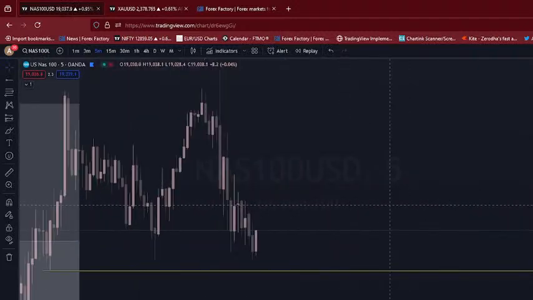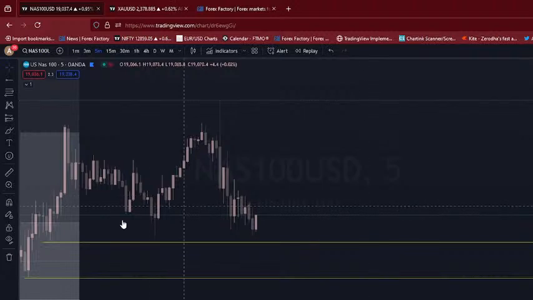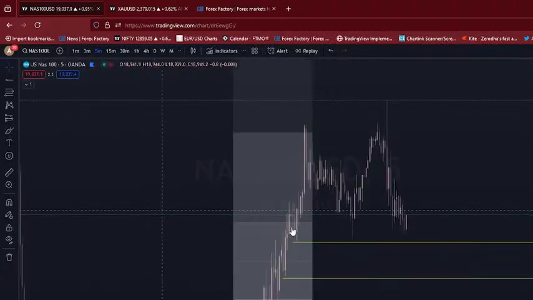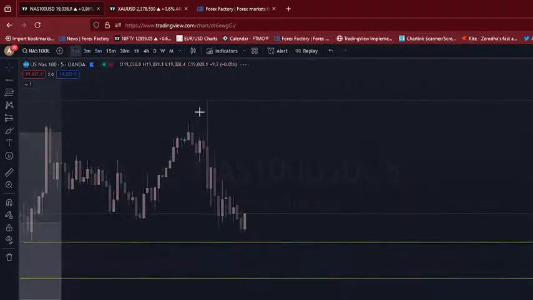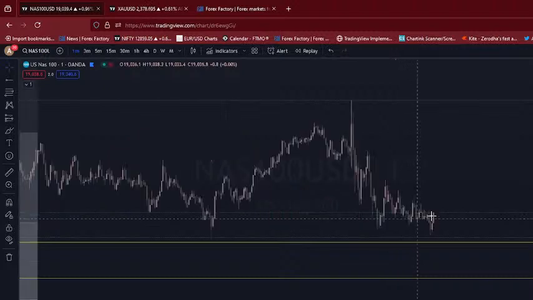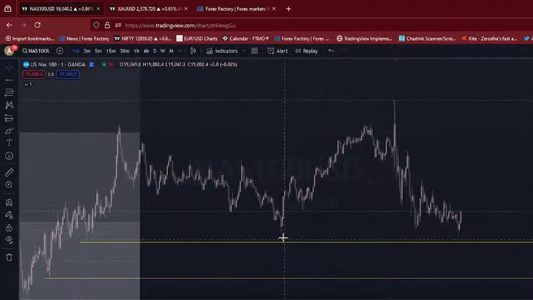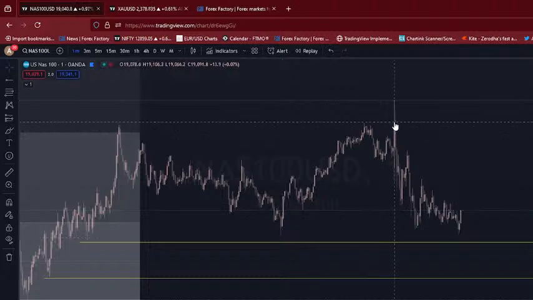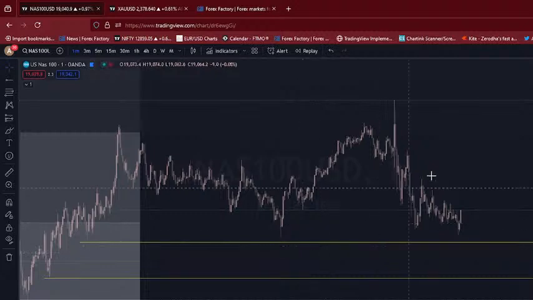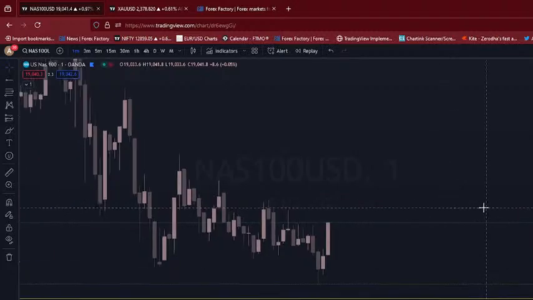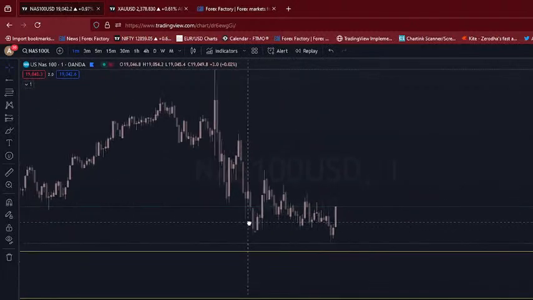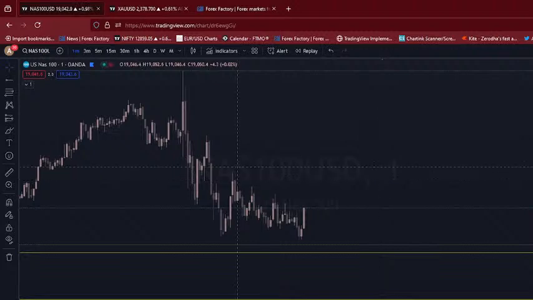Till then, even though you can see that on 5 minutes it came back to our entry level, right now we can go for the upper level also. So this might be a demand zone or something. I think this needs to get purged and then looking for the upside level. I will be waiting for our Nasdaq trade.